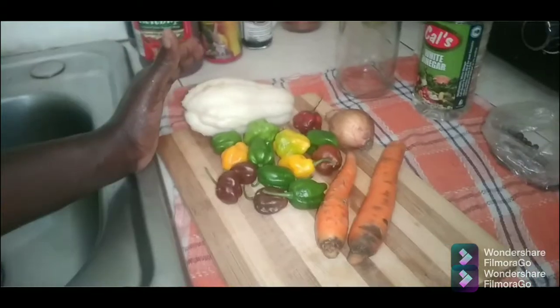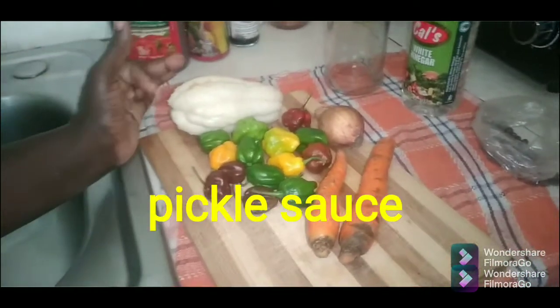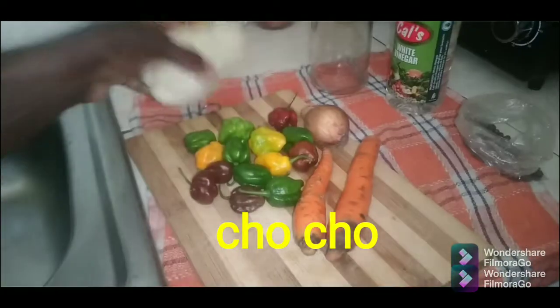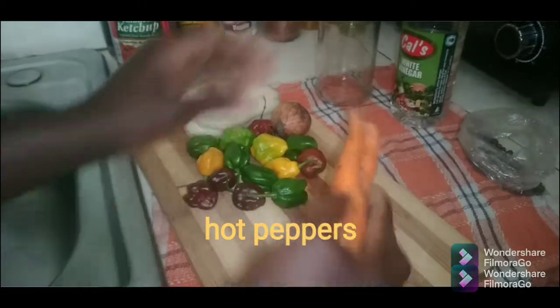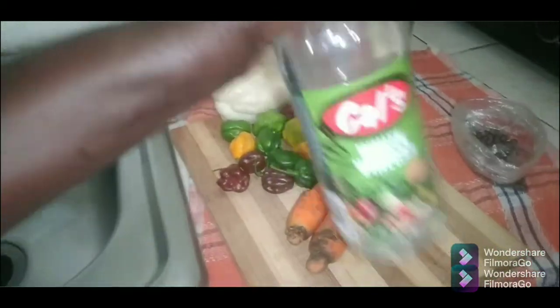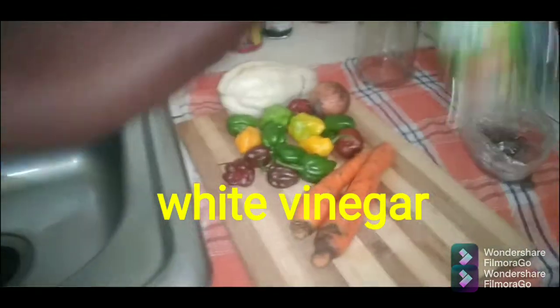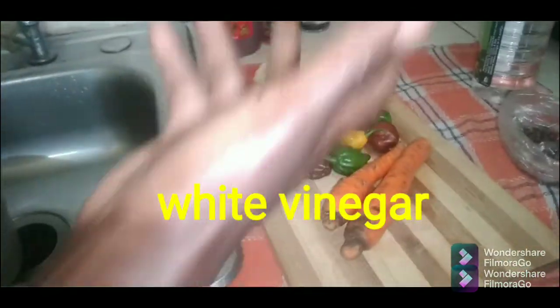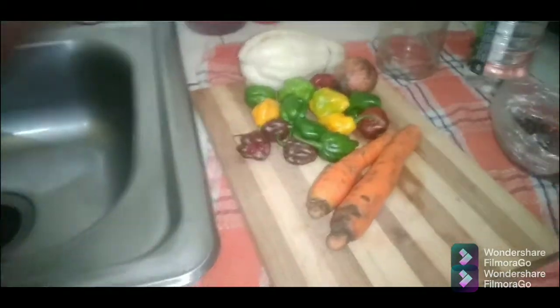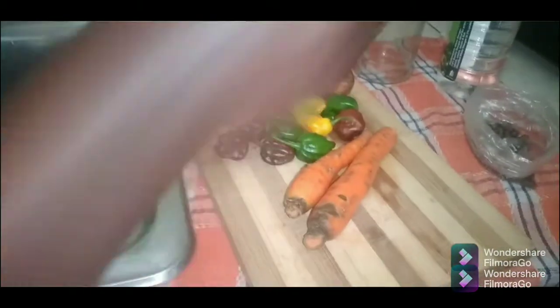So today I'm going to show you how I do my Jamaican pickle sauce. Okay, so I'm going to use one chocho, some scotch bonnet pepper, an onion, two carrots, some pimento seeds, of course, and my distilled white vinegar. And this is my jar to put the things in. Okay, so just watch. I'm gonna wash these and I'm gonna cut them.